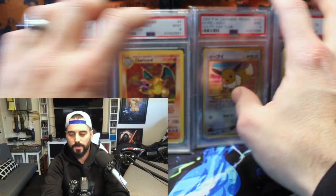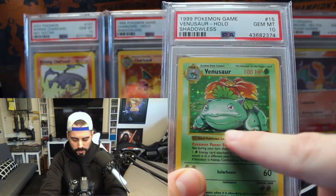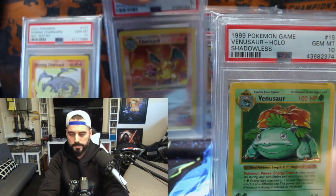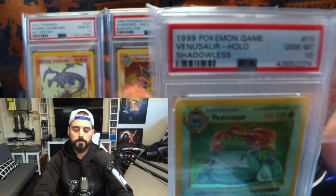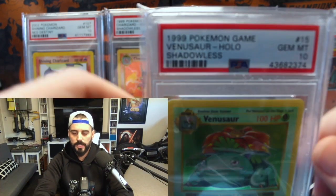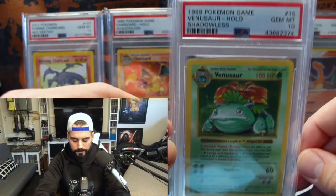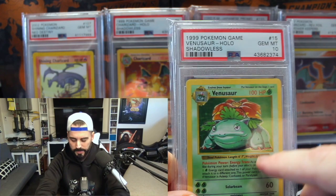Lastly is going to be one that you wouldn't expect — it's not a Charizard. We have a shadowless Venusaur holo PSA 10. This came out of the same set — the same $400 garage sale collection. At the time, even then I knew I was getting a good deal because shadowless mint Charizards were selling on eBay for about $300 to $400. He was kind of astonished I even said $400, and I was almost thinking maybe I should give you $500 for it. But this came out of that set and came back a PSA 10 — I am so incredibly fortunate to have this card.